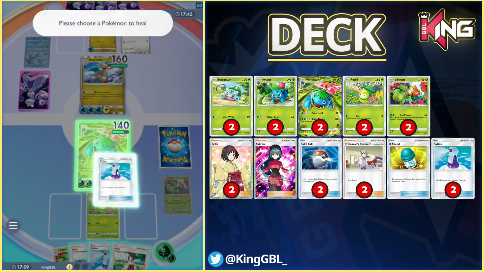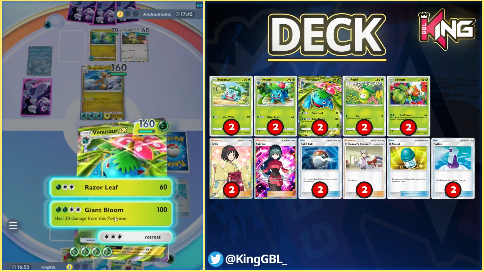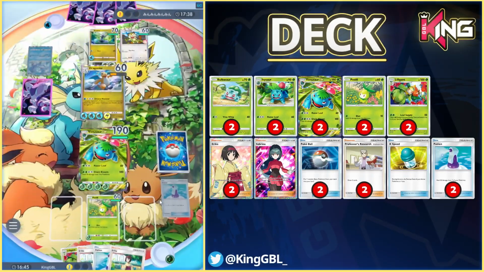We heal up 30 with the attack, so I can do 20 here. Heal up 30 with the attack. I will put energy on the Petilil. Unfortunately, I can't evolve this turn, so I sort of have to... Yeah, I'm just making sure I've got the calculations correct. I just need to make sure I don't get quadruple hit.